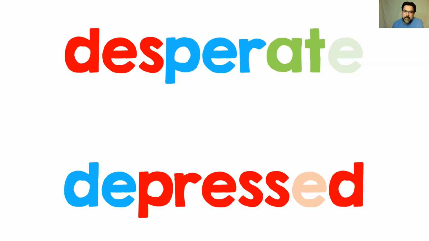Look at this for just a minute here. These are the syllables, right? And the red is the stressed syllable. When you read desperate, you stress that first syllable. But depressed, you stress the second syllable. And so another difference is it's a 3-syllable word up top. Depressed is a 2-syllable word. And you can see I kind of made that E go away because PRESS plus the ED makes 1 syllable, pressed.